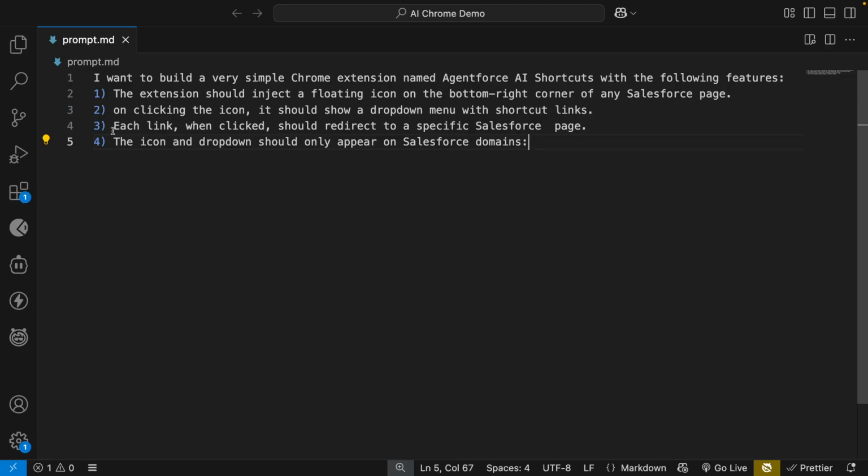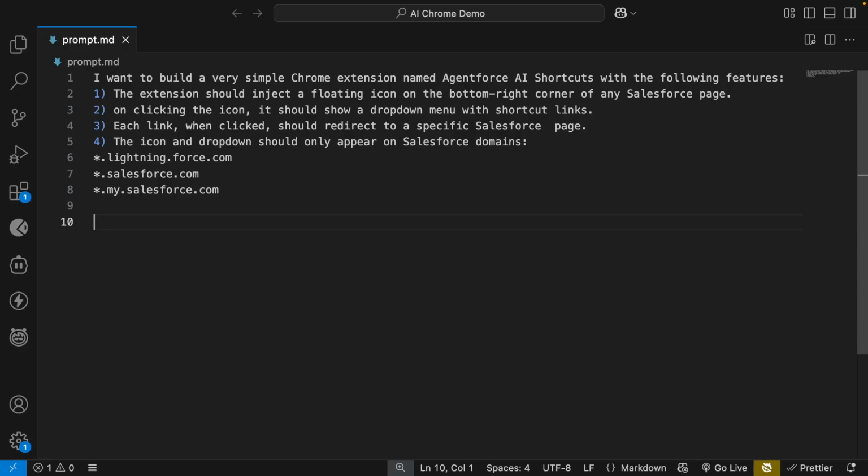And the fourth one is the icon and the drop-down should only appear on Salesforce domains. And we can tell what all domains, so we give a reference. We are saying all the domains that end with lightning.force.com or salesforce.com or my.salesforce.com. So these are the features we have given.